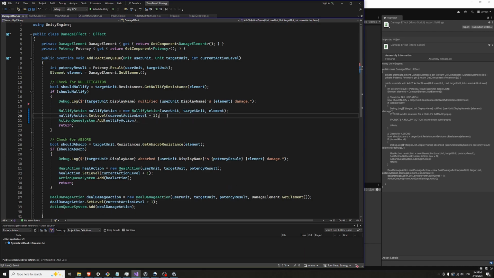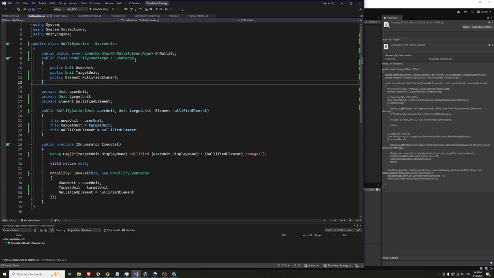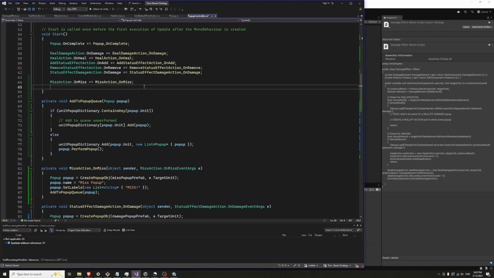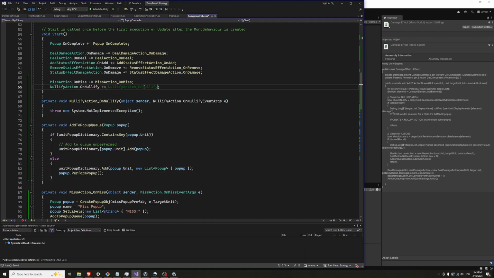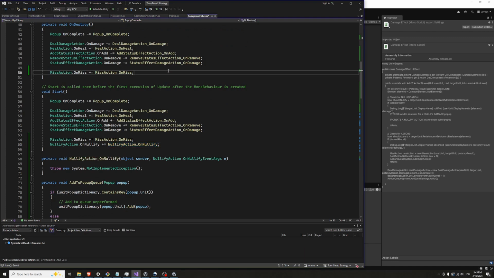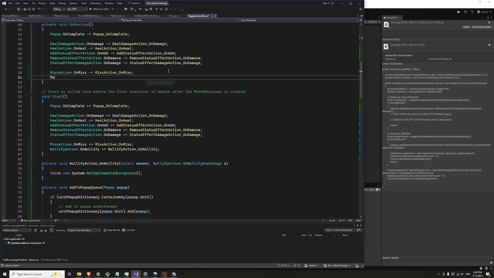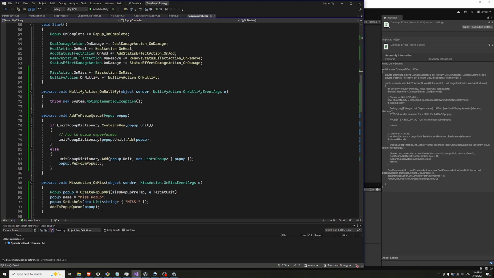So now we have a nullify action. We can catch this. Pop-up controller can grab nullify action: on nullify plus equals, and then unsubscribe as well. So I think we can just use the miss pop-up.